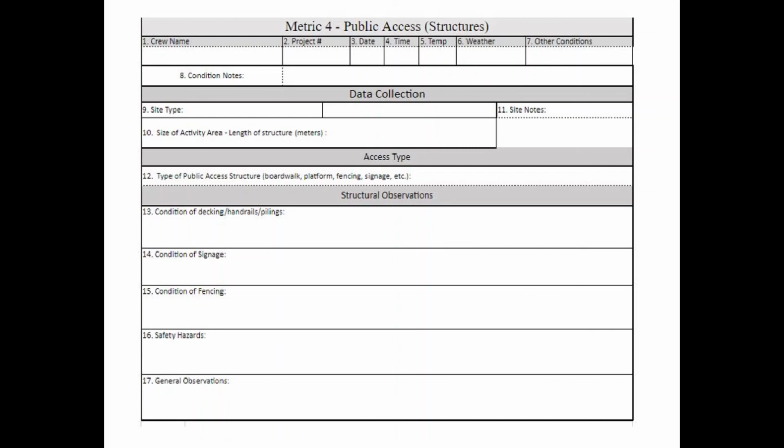You'll also notice under the structural observation section of this data sheet, it's not asking you for anything more than notes, so you don't have to take any waypoints. I do encourage, if it is a long structure such as a fence, maybe you're doing a fence around a boundary and it's a mile long, so if you're going to assess that, you're going to want to probably take some waypoints so that you know where to go back and repair the fence.